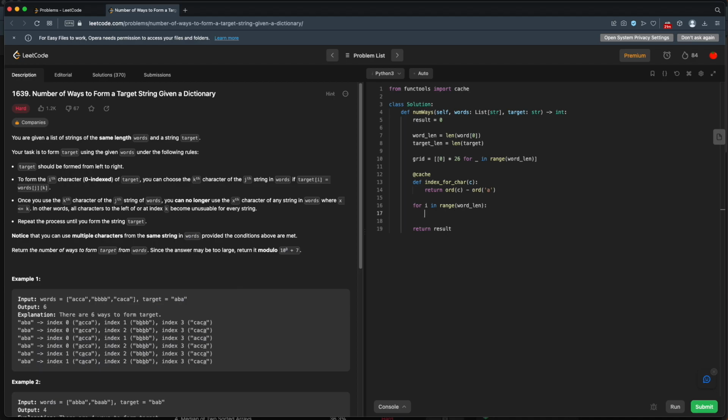All right, so let's see. For every i in our word length, we'll get the index for that character. I need to go through every word.